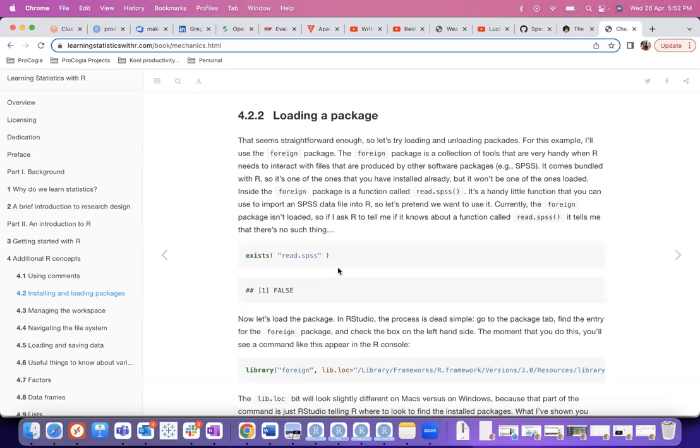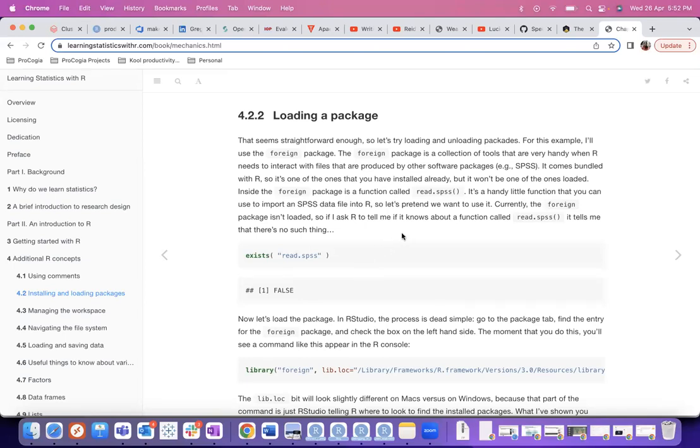Only 7 or 8 packages are actually loaded when you open up R or RStudio. The remaining ones you still need to load, and foreign is one of them. If you wanted to, for example, read an SPSS file, you would use the read.spss function from this package. And before you can do that, you would need to load this package.